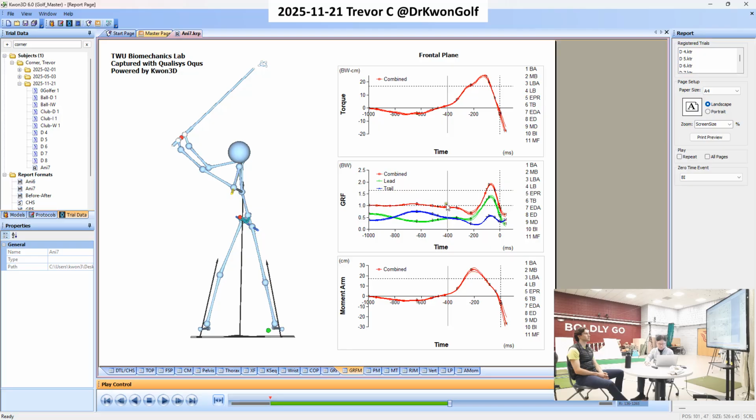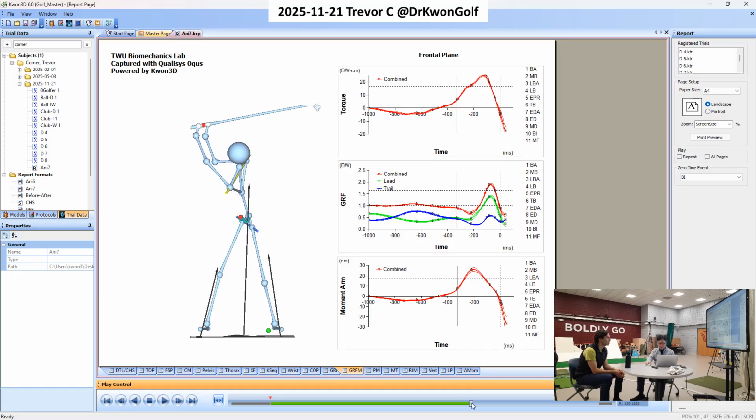This part is the unweighting coming from the upward motion. When your body is moving upward overall, toward the end of the upward motion, you have unweighting, because you initially pushed and then started this motion. When you start the downward motion, you also have unweighting there. So the first unweighting, this phase, is coming from the upward motion. This unweighting is coming from the downward motion. But when you go up and come down, well connected, then these will continue here. But here the slope changes. That means the unweighting during the upward motion and the unweighting during the downward motion are separated. So it's a two-stage unweighting motion here.